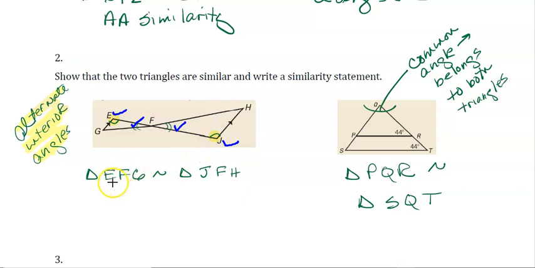So write your statement, EFG. So I went from the single hash mark to the vertical to the unmarked. Single, vertical, unmarked. That's my similarity statement. This is another example of having this common angle and then another angle that was identical. So I can say that this top baby triangle, which I'm going to label as PQR, that is going to be similar to SQT due to angle-angle similarity.